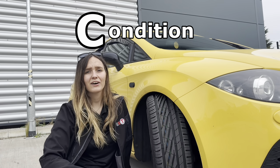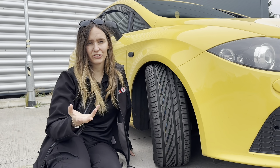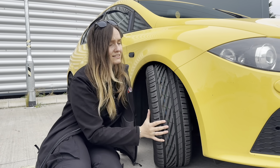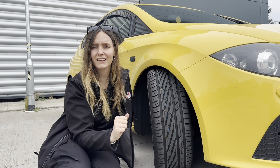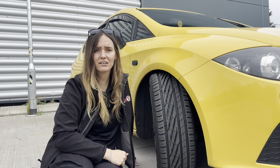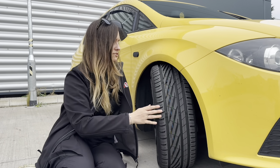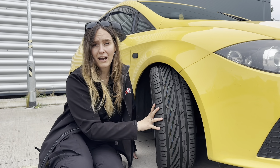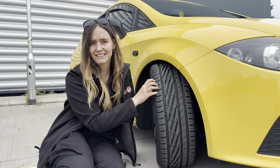C stands for condition. All you need to do is a simple visual check on all of your tyres. Things to look out for: anything penetrating the tyre like a screw or a nail, and if there's any stone stuck in the tread, just get them out. Spotting a puncture early means you may only need to get it repaired rather than replacing the whole tyre, which is going to save you a lot of money. Also check for signs of cracking, which means your tyre is old or perished, and if there are any bulges, it means the internal structure of the tyre is damaged.